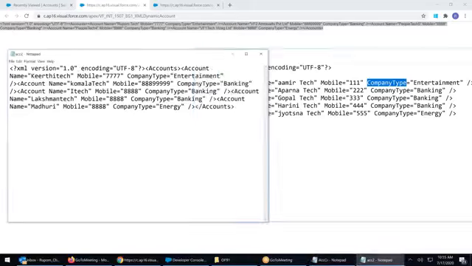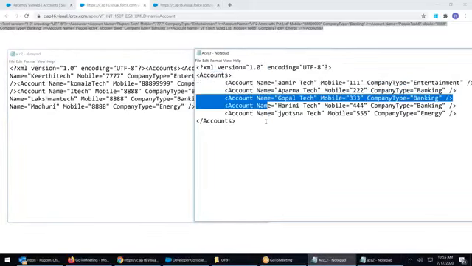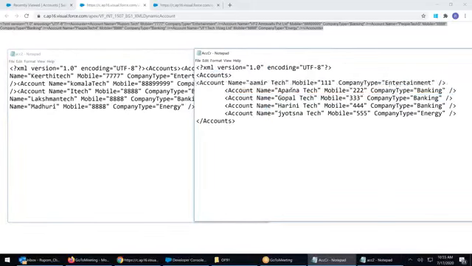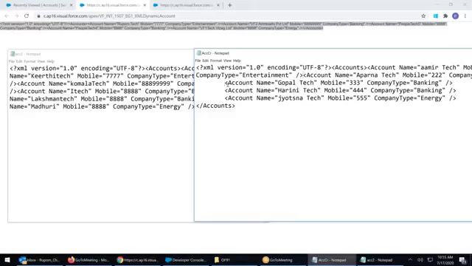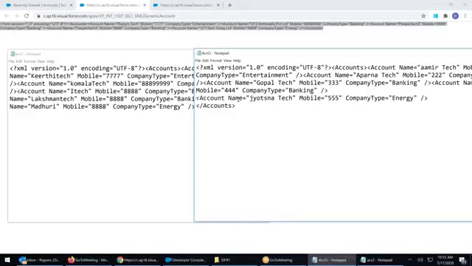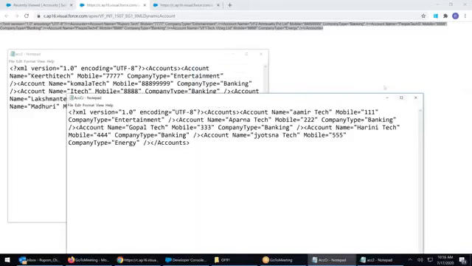Same data. Here I have formatted it for you to understand, but actually the data will not look like this. See, people will give you data like this. Same thing I did.